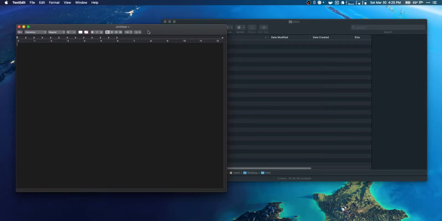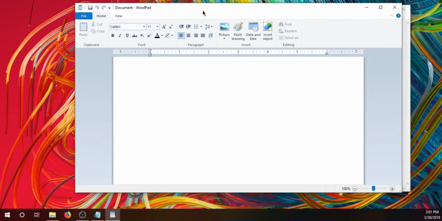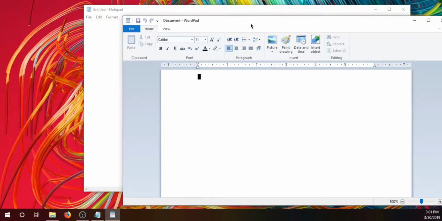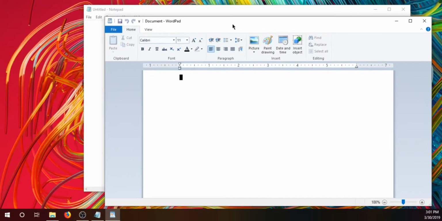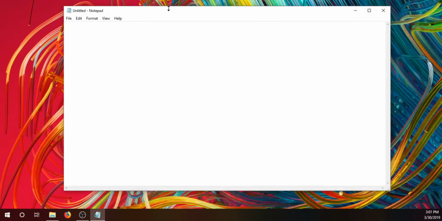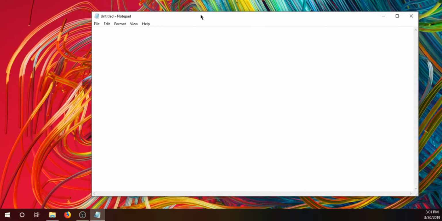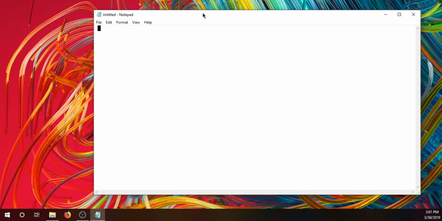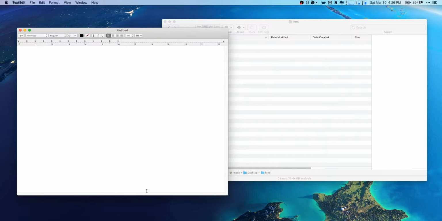The way to think about it is, if you're on a PC, you've got Notepad and WordPad. WordPad does rich text editing, RTF, and that's going to support formatting, fonts, spacing options, that type of thing. And then Notepad supports plain text, which is just text. And that's what we need to do to write HTML and CSS. We need to be able to write in plain text and then just save it with the proper file extension. Now, if you're on a Mac, we have one app that does both, and that's TextEdit. So we basically just have to do a little bit of setup to get to a point where we can write plain text.